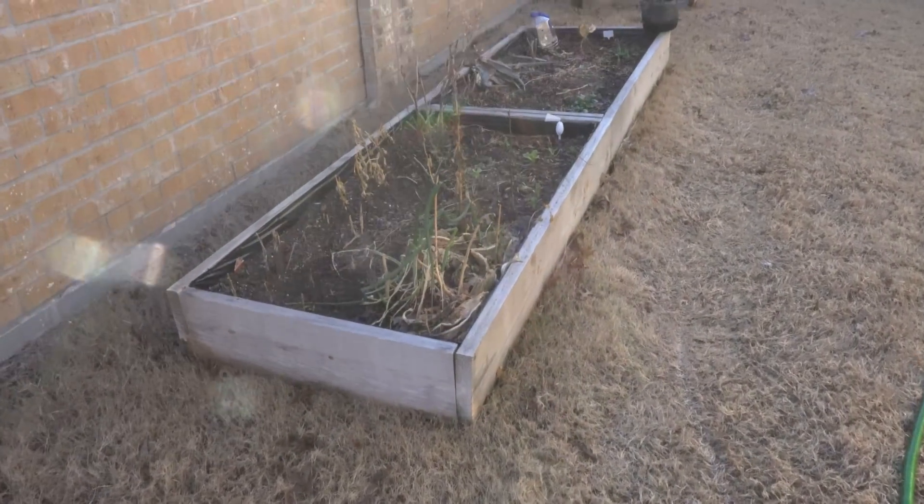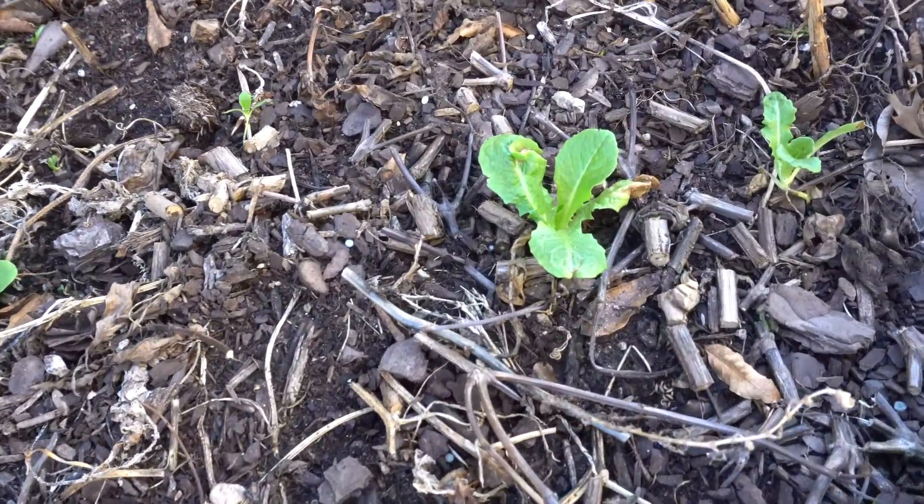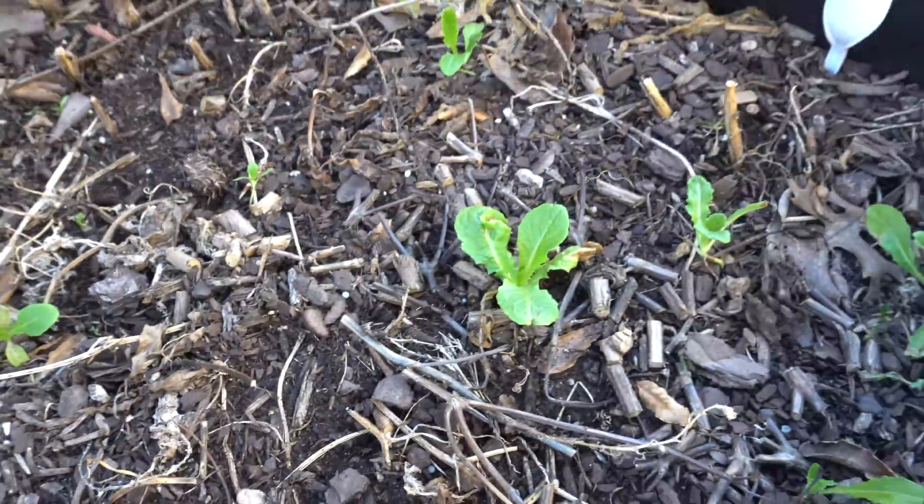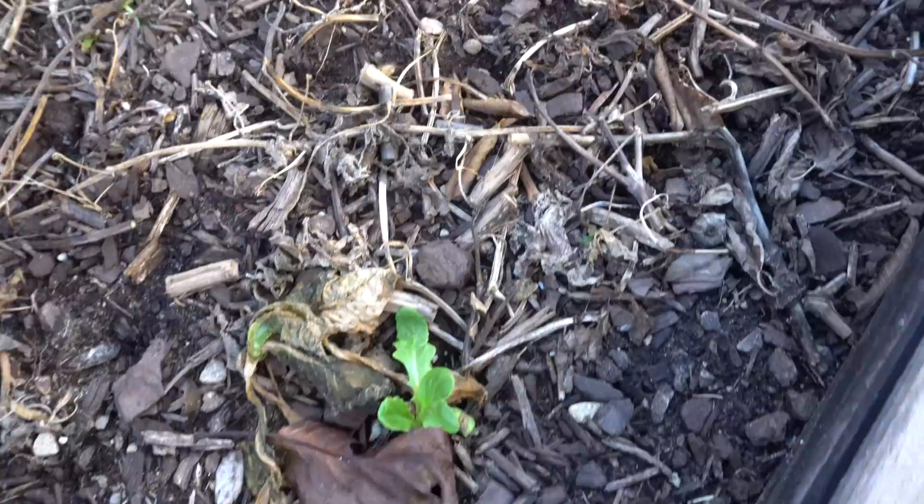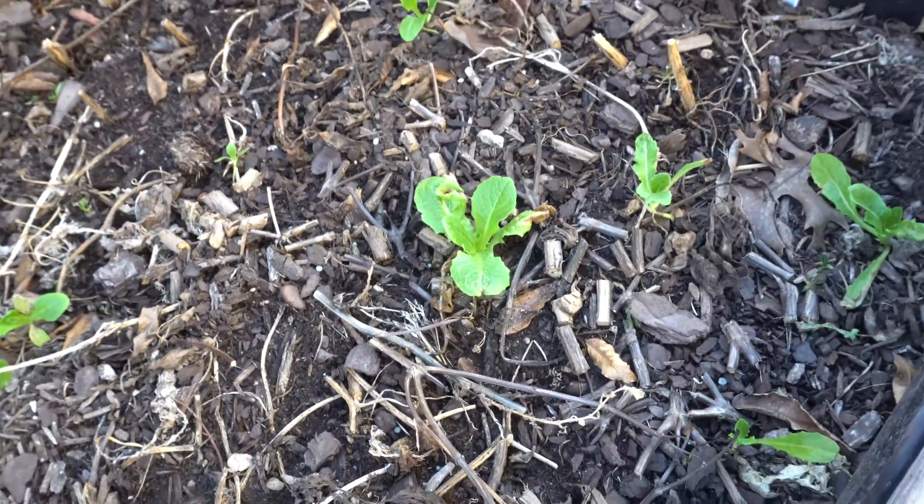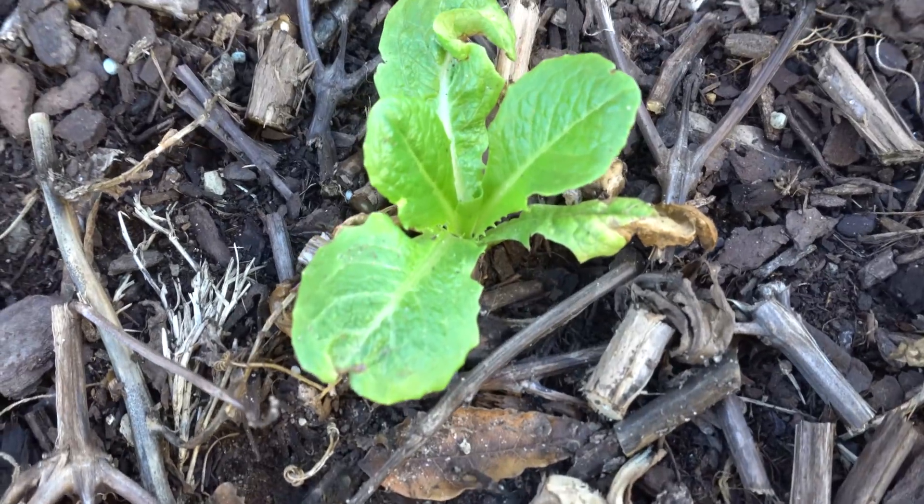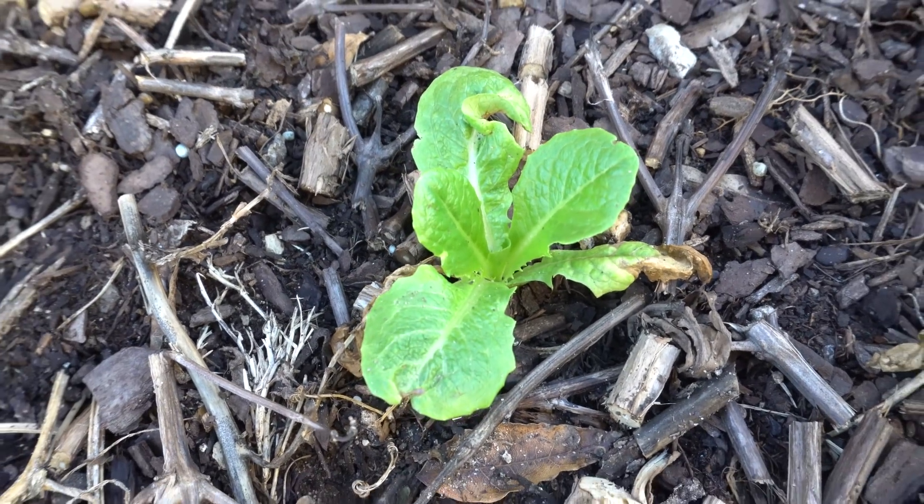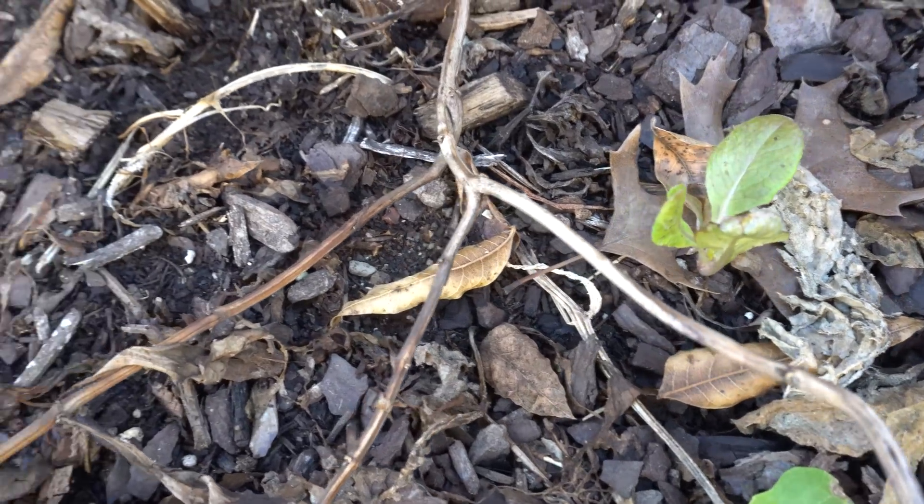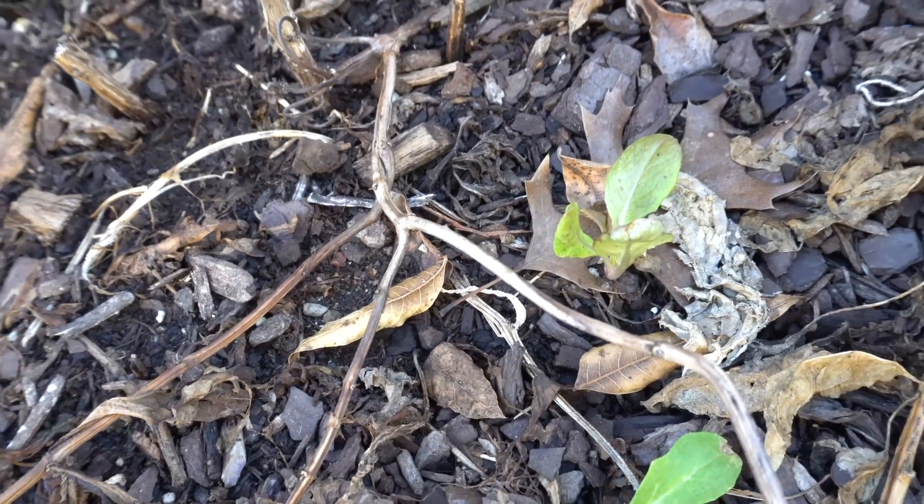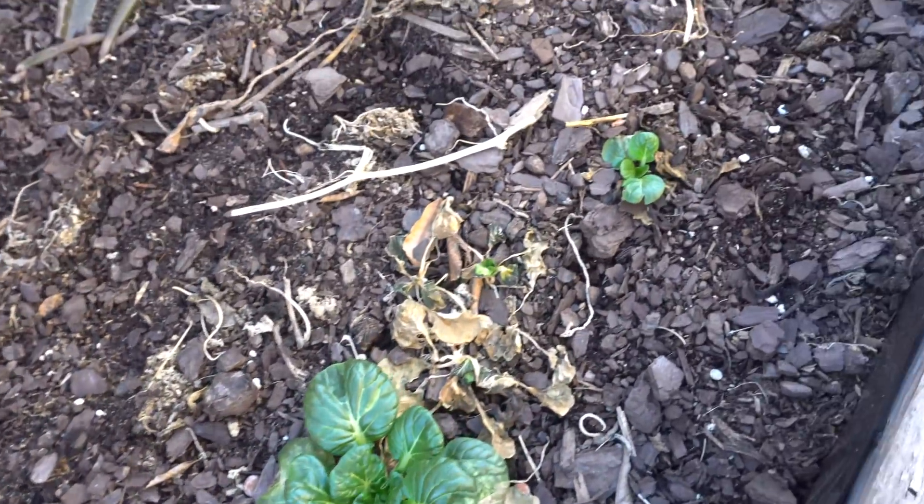All right guys, we are outside. It is now almost February. And I have these seedlings here that are volunteer here. This is the parent plant here. So the seeds dropped and all of these little seedlings come up. I think this one may be a good candidate. This is romaine lettuce. And I have some of these red butterhead here. Those are my favorite. I may pick that one. And then I also have some tat soy. Those are good candidates also.